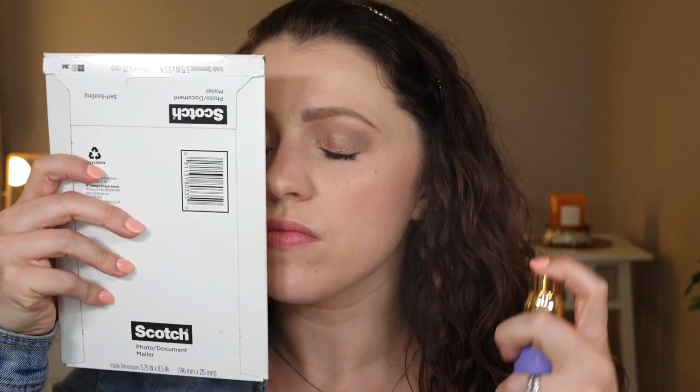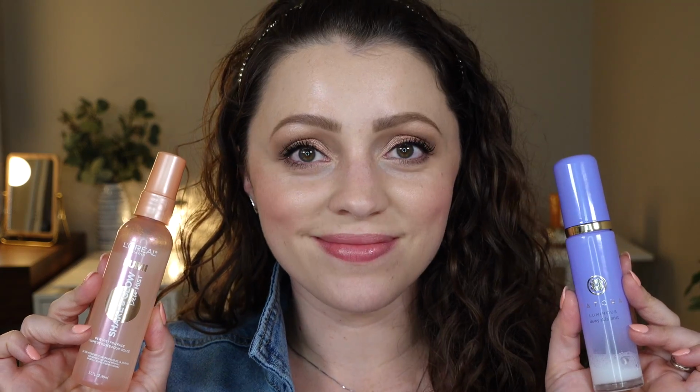And like I said, I don't have any highlight on. That is completely the primer I use, the blush, and this. So then when I went in with the Tatcha, you spray way less. So if you're wanting to splurge, the good news is you use less product because you really don't need a lot of the Tatcha. But you can see it added that same kind of glow. They look the same. Again, I think the Tatcha is a little bit dewier, so you have to be careful.